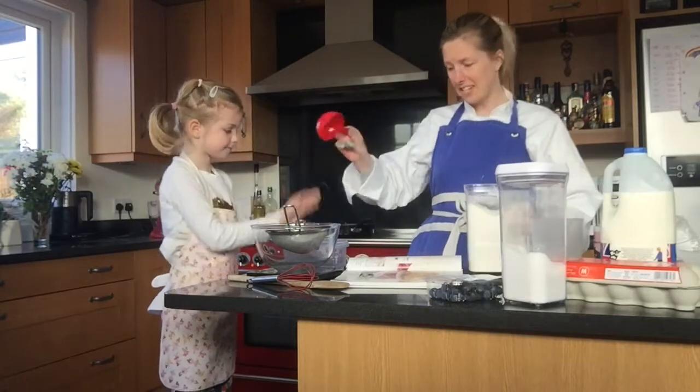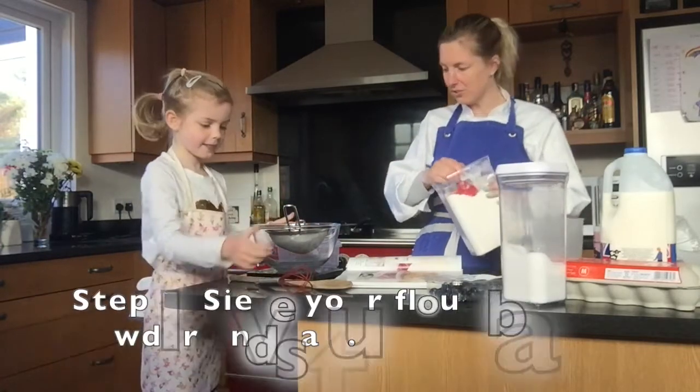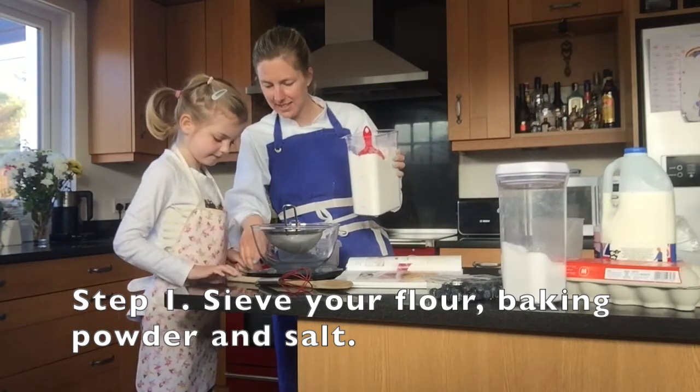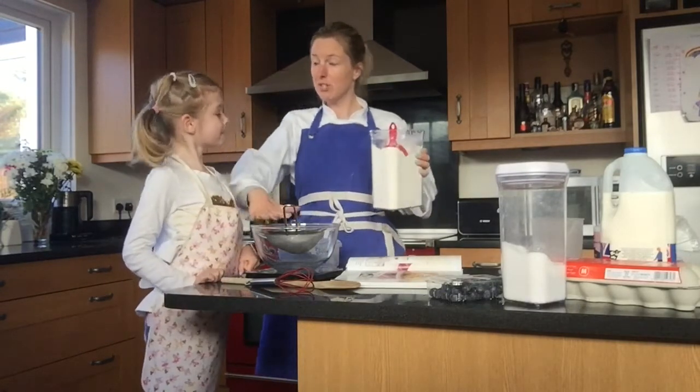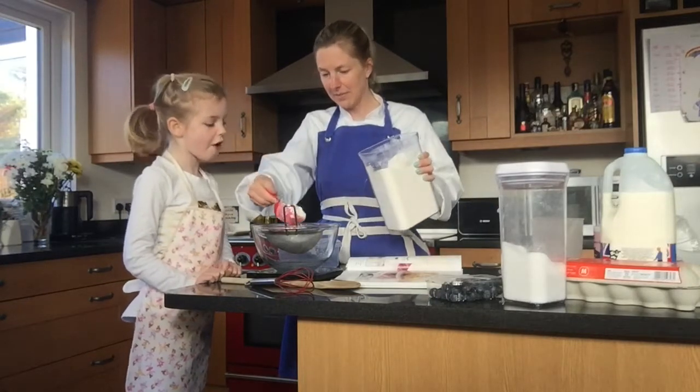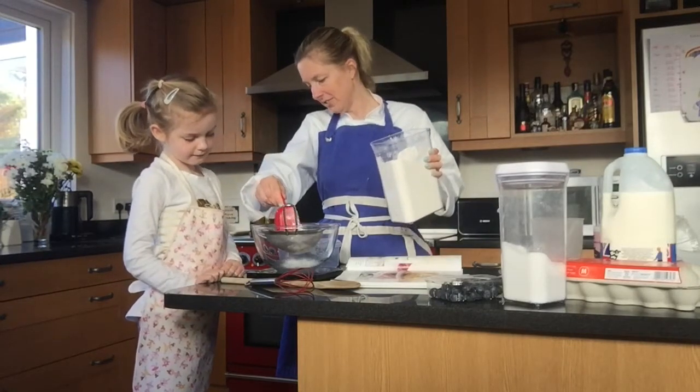Okay, so we have to sieve our flour first. We need 150 grams of flour. So pop that on your scales and make sure it says zero to start off with. Now we don't push it down with our fingers, otherwise we're going to measure our fingers and not have enough flour.